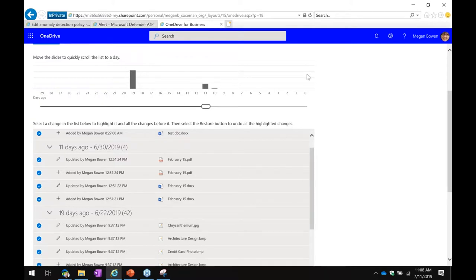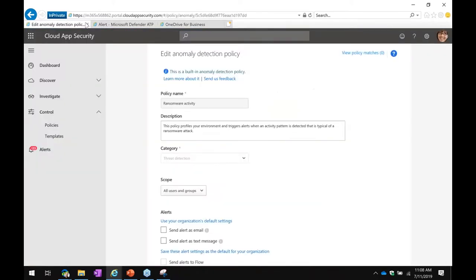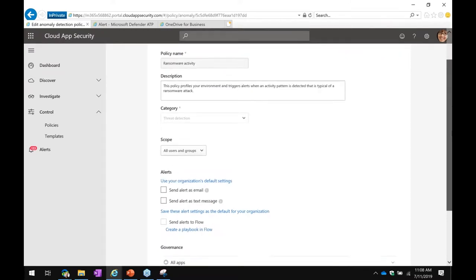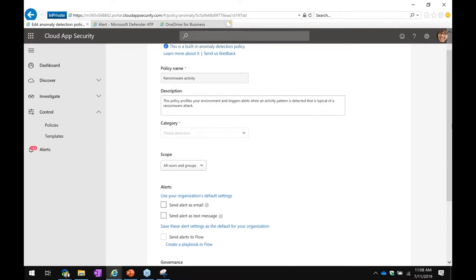The other thing I wanted to show you was our product Cloud App Security. Now, this is going a little bit behind the scenes here and getting a little technical, but with Cloud App Security, we can create what we call an anomaly detection policy. To boil this down, here I have a policy for ransomware activity. What this is doing is looking at those files being encrypted on your computer when they sync to OneDrive, or if you're using Dropbox or Box or Google Drive, when it goes to sync to that cloud service, it's going to look at those file extensions being synced. And if it detects things like .wannacry, .zzz, it's going to note that as possible ransomware and stop the sync. And I can also have it automatically take action.